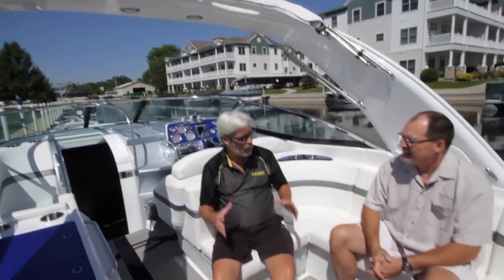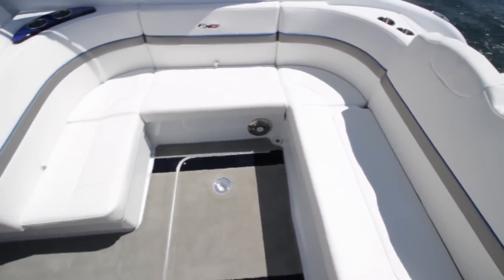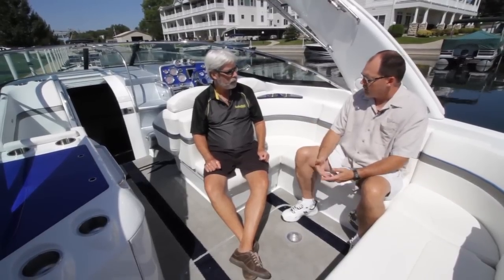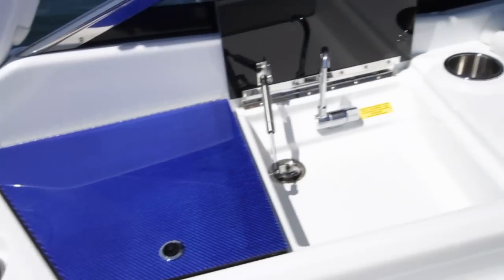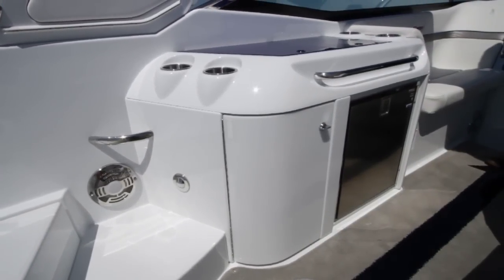I love this new configuration — works really easily. I really love the social aspect of this cockpit. It's really going to foster conversation. Besides the aft lounge — which, by the way, you can put a cocktail table in that drops down into a full sun pad — you also have the wet bar, which is great. This one has the optional slide-out refrigerator and a fresh water sink up top. It's also got the FX treatment with the carbon fiber finish lids that really set it off. That really makes it pop.